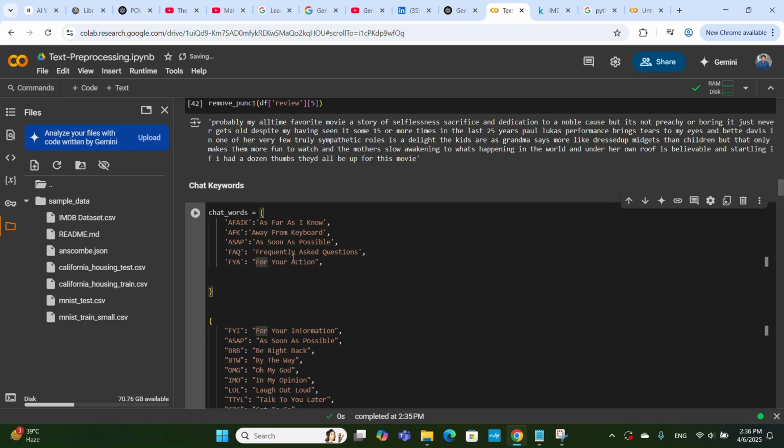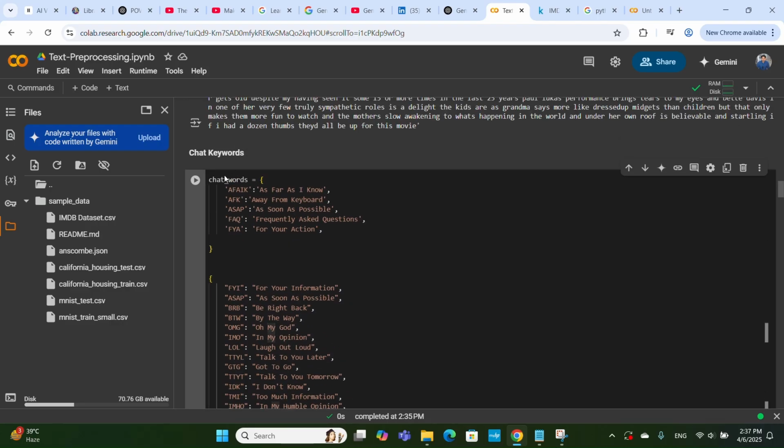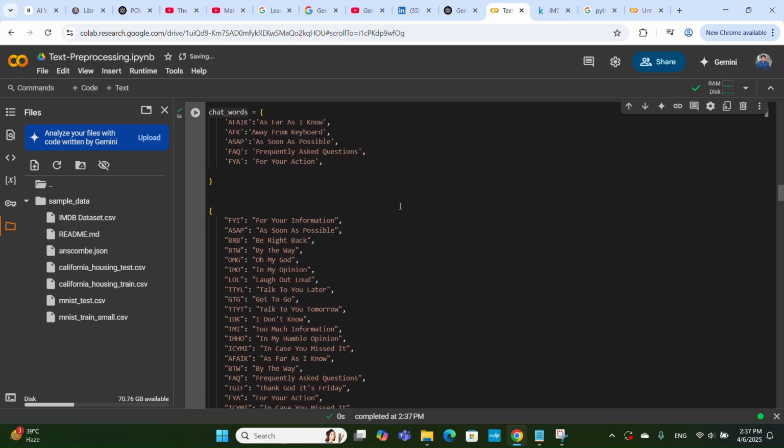We can also use double quotes, but since all are using single quotes, I will use single quotes here. So I have added two more, FAQ and FYA, which were already available here, but this is just for your information. If you want to make it effective, you need to add them here under the chat underscore words. So I will run this again, chat underscore words.